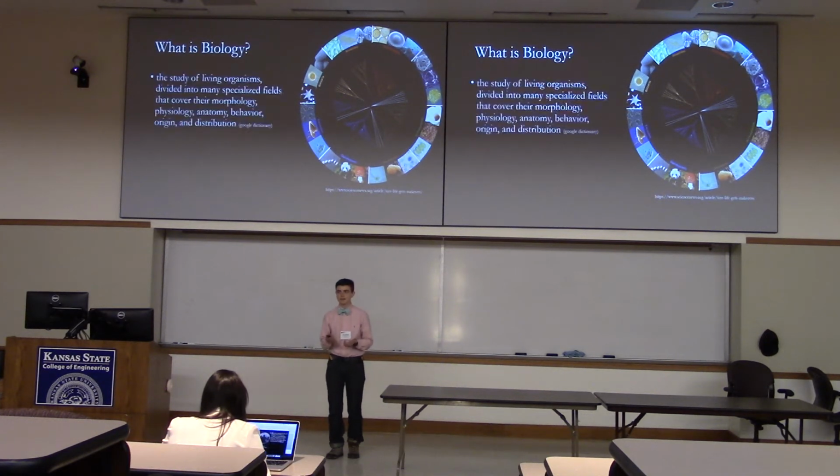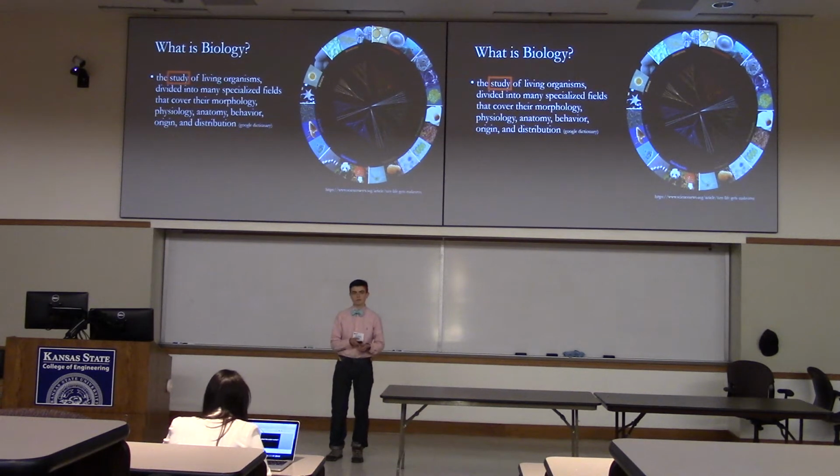And there's many options, and I chose to use one from Google Dictionary. So this says, biology is the study of living organisms divided into many specialized fields that describe their morphology, physiology, anatomy, behavior, origin, and distribution. And I want to draw your attention here to the word study, because biology is a system of knowledge, and like other systems of knowledge, it has benefits, drawbacks, and limitations.